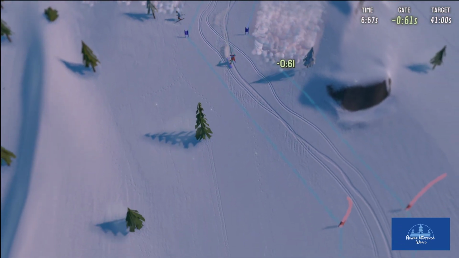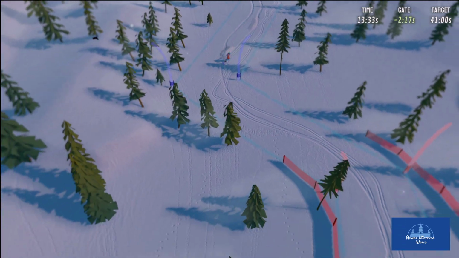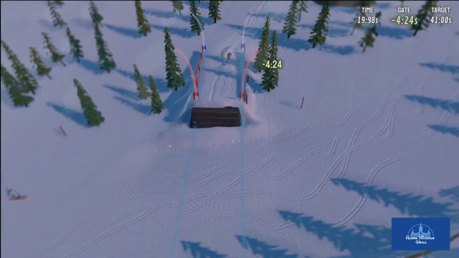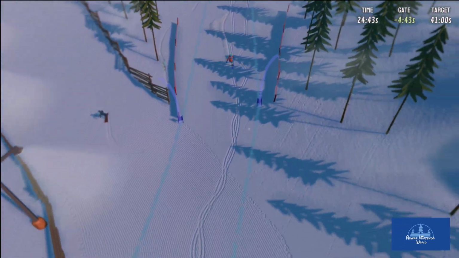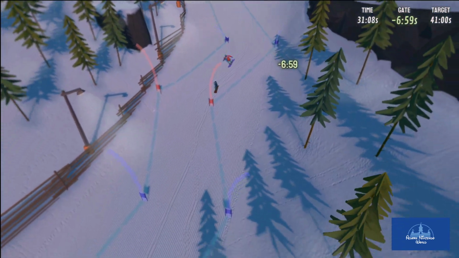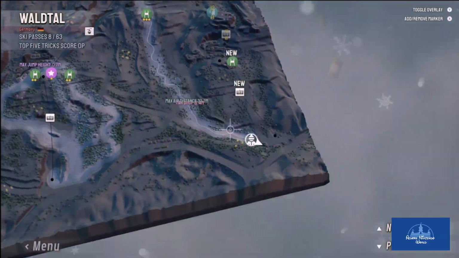Got to avoid this avalanche. Two avalanches there, actually. Apparently, there's wildlife, too. Oh, you can see your ghost. I just realized that. You can see my ghost there. I'm behind my ghost. But it doesn't matter if I'm able to stay on the course this time. Nice. It's cool to see your own ghost, because then you can know how you do compared to your previous runs. I love that. Gold!